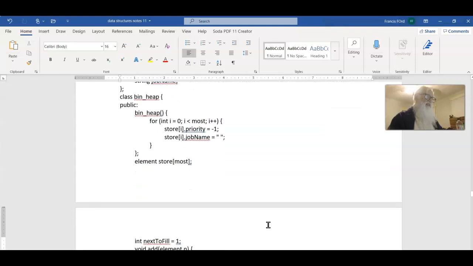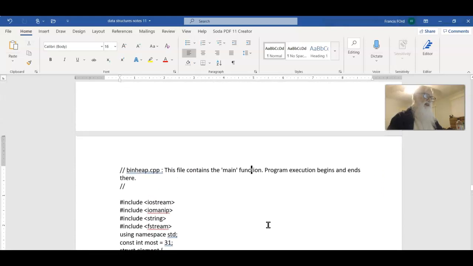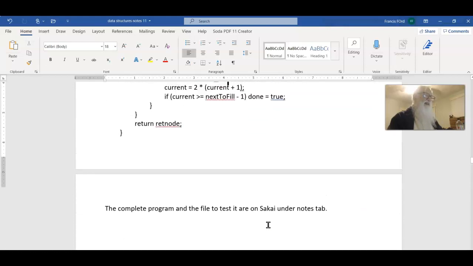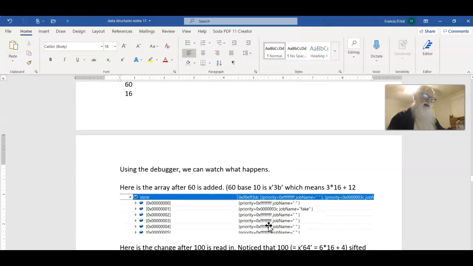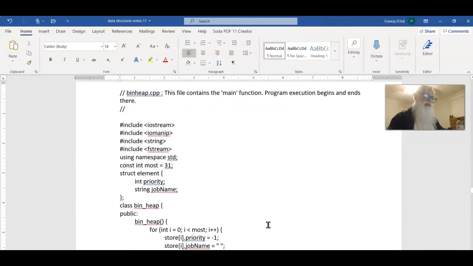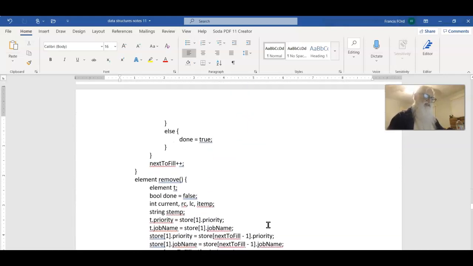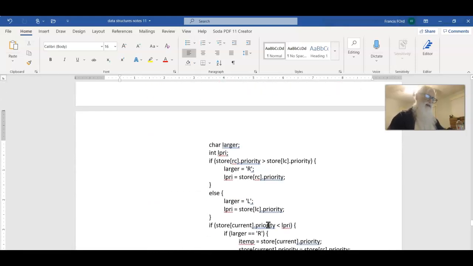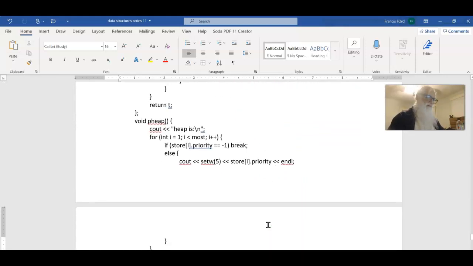Now, the problem I have is I have two different sort of files running here. And this one has the word job name in it. And I don't think that's the one that I wanted. Yes, the one up here. So realize that this trace works for the second program that's on there. It was an earlier attempt. I didn't like it as well. For one thing, it was just too much. And I managed to simplify it. But you can see that sometimes the first one doesn't look too well.